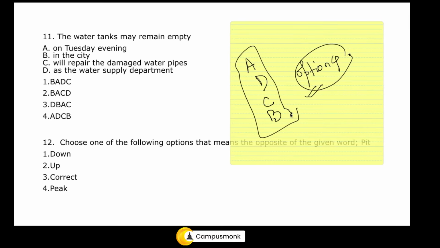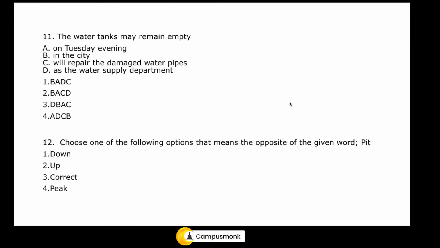Oh, there is one more trick over here. You can see only one option had A in the starting. So you need not go for the entire thing. But in case A were there in 2 statements, you had to find it out. Okay. This is the order, however. Alright. Now, the 12th question says you have to find the opposite of the given word pit. Either you say opposite or someone might have written antonyms. They both are the same. So you have to find the opposite. What does pit mean? First find that out, then think what can be the opposite of that word.